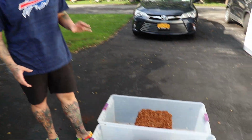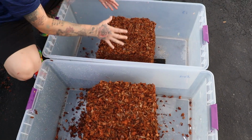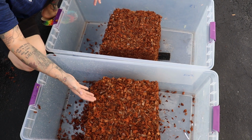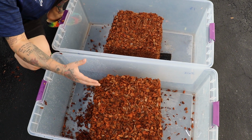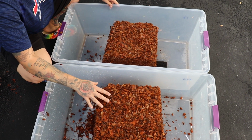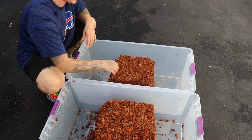First thing we can automatically see is the Reptichip. It stayed together really nice, but it's definitely a lot smaller. This is the Gaps, and it's quite a bit larger. It's not only raised, but it's come outward also. So this actually looks like more volume, but I don't know if that's dust or not until we break it apart. So first we'll do the Reptichip.